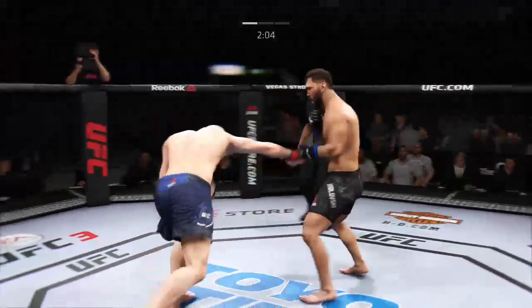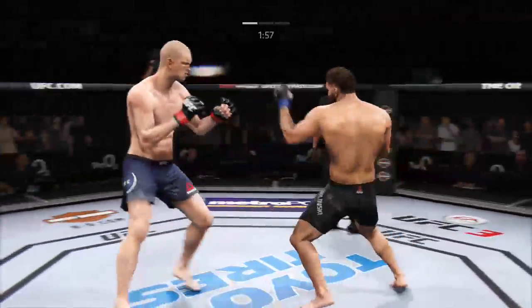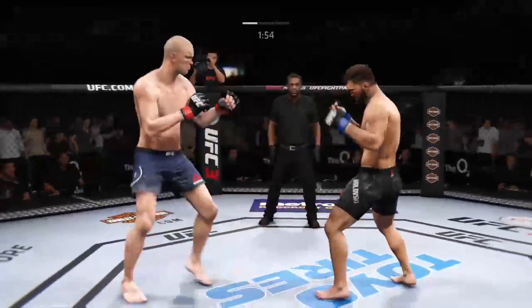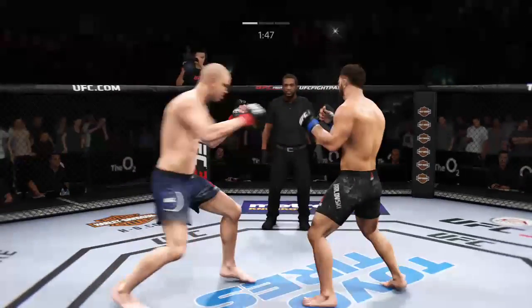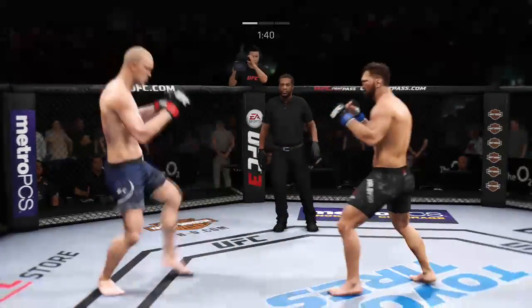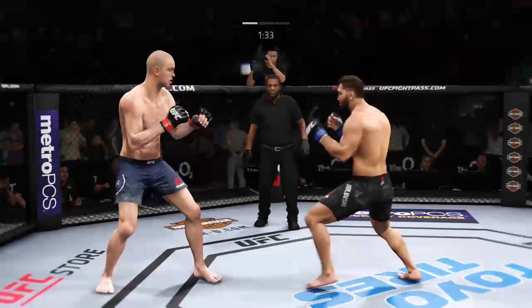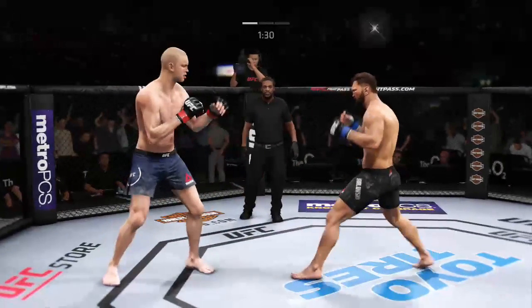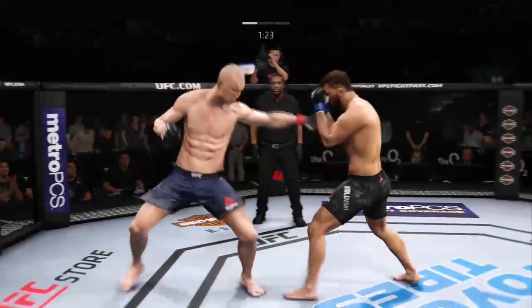Snaps off the jab effectively there. Oh, he's getting some hip in that one. Struve gets caught with that punch. Got to shore up the defense here. Continues to mix it up, going to the head, mixing in some body shots. Clean punch. Check that kick. Outstanding kick there by Arlovski.